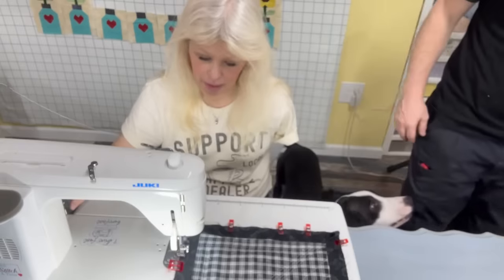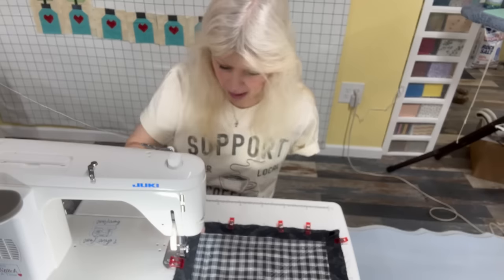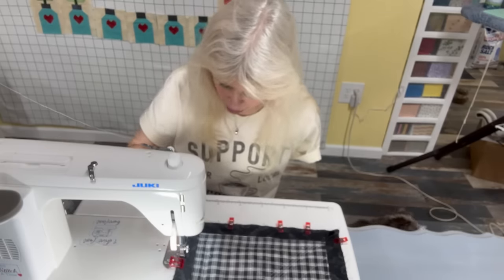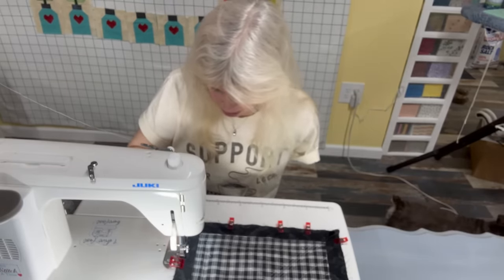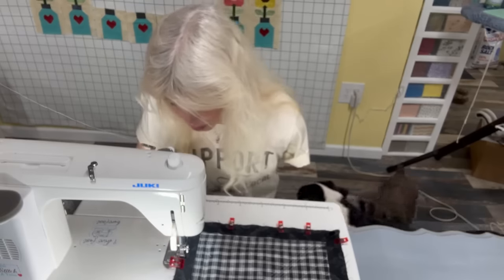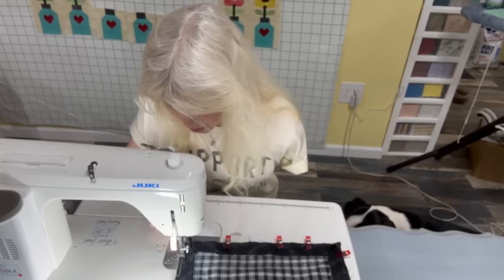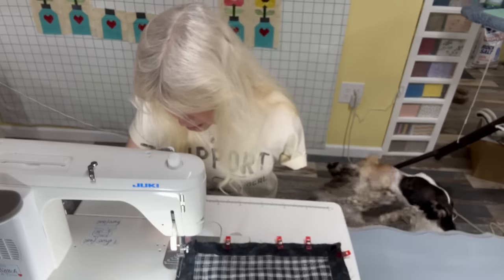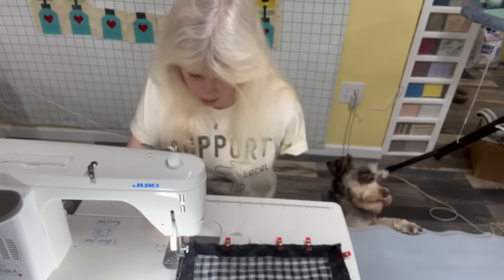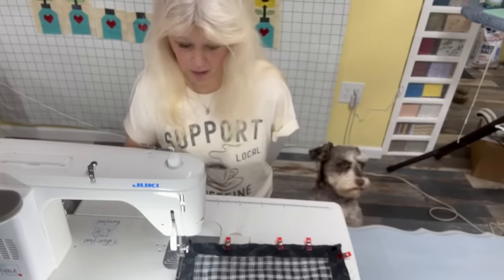Come on, Toast. Do a little back stitch. And then I'm going to come up where I've got this little bulk of fabric here in the corner, which I explained, and I'm going to stop it at a 1/4 inch away from the end, or maybe more like, yeah, pretty close. And then I'm going to do a little back stitch, and I'm going to cut.